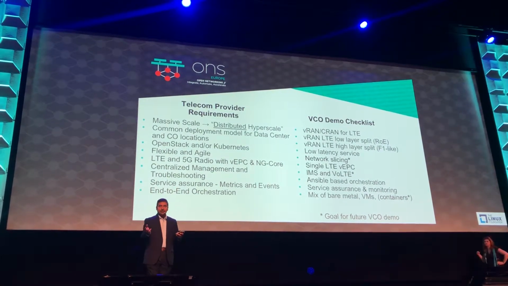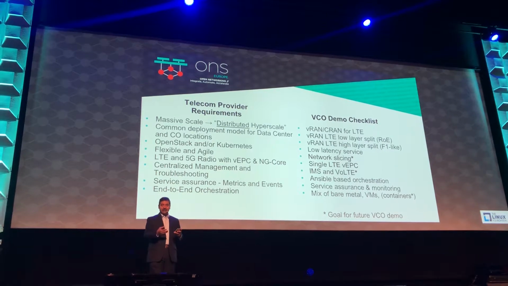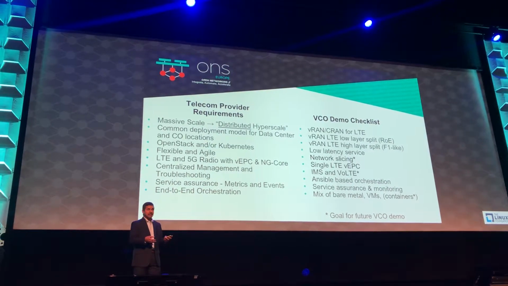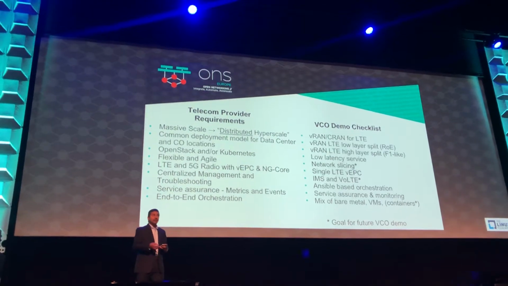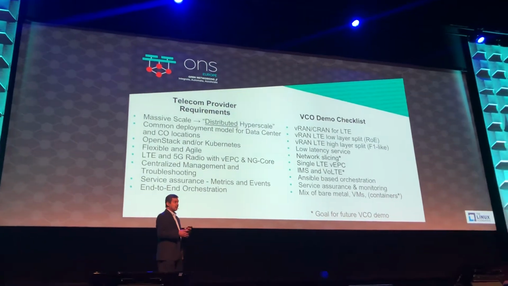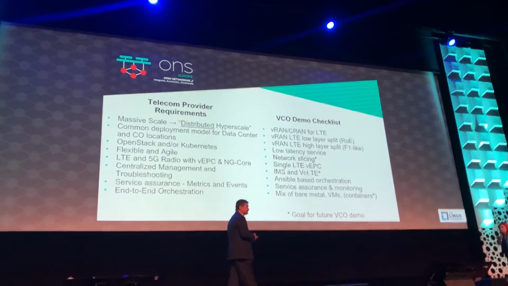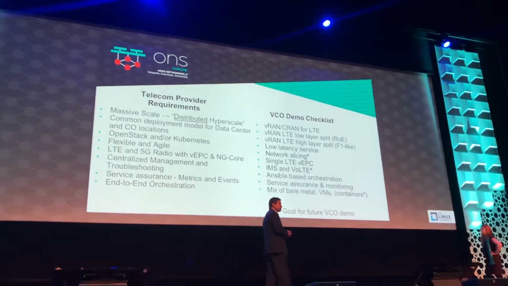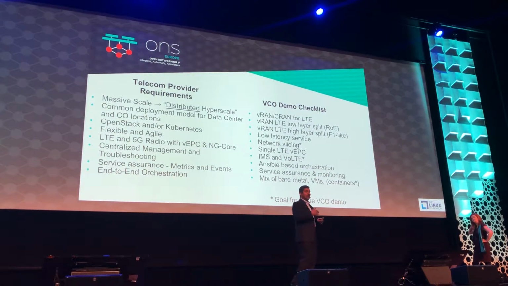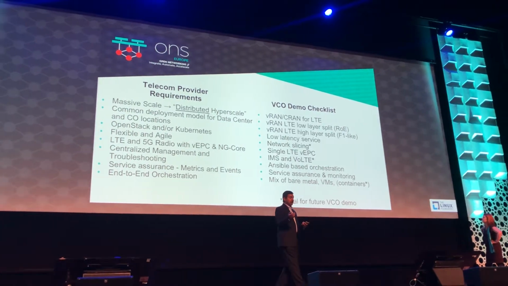We started working with a number of our partners, and we were able to actually show a low layer split as well as a high layer split. We focused on building things like a low latency service. We've also tried to accommodate things like network slicing with multiple EPCs, voice over LTE, and the list actually became larger and larger as the time grew by.